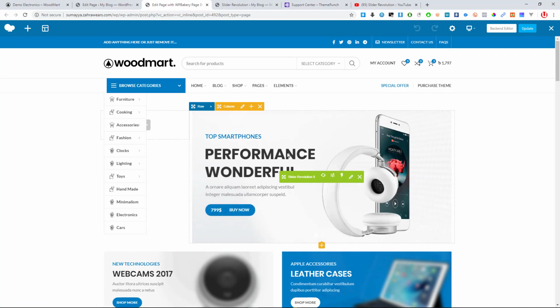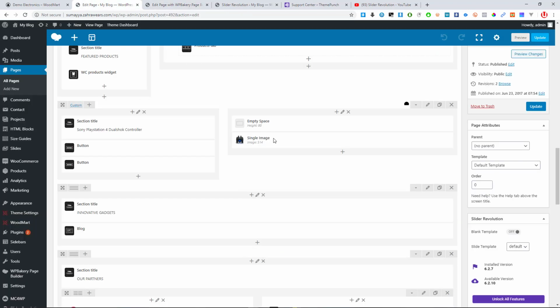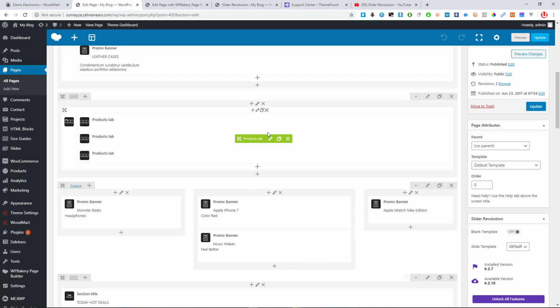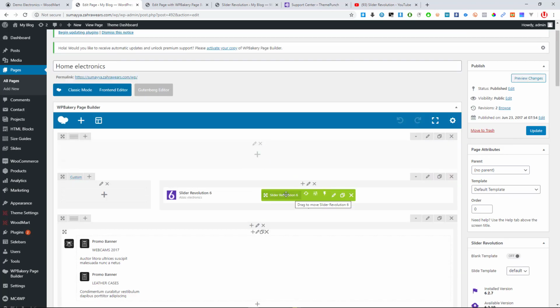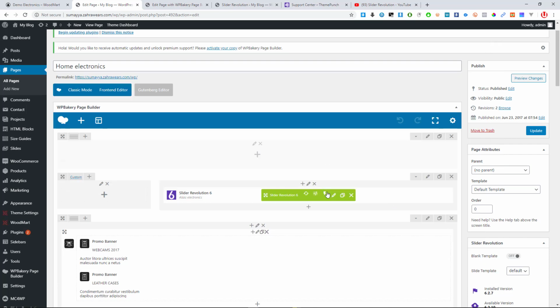You can see the element that is being used here is the slider, Slider Revolution 6. Likewise here, we are using Slider Revolution 6. It is an element that we entered. Remember, when you click on element, we have an option of Slider Revolution 6. So we are going to edit it and see which Slider Revolution 6 was entered here, because we have these sliders created separately in a separate plugin, like the one I showed you just now.